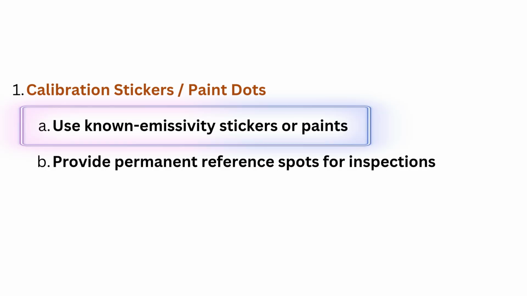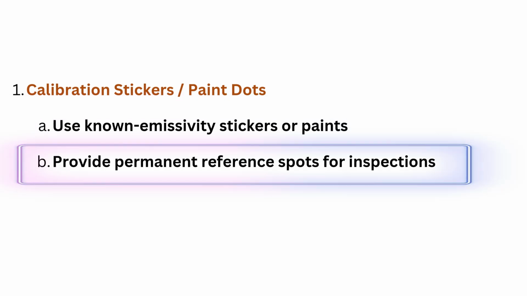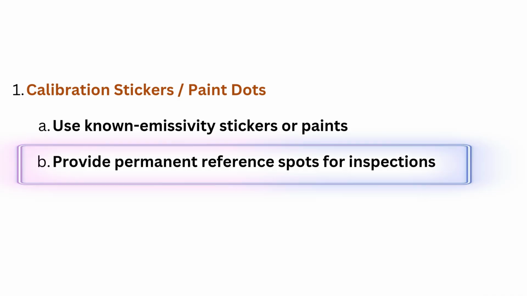And once you attain the same temperature that you are getting on that sticker, that will be the emissivity of that particular material that you should use in your camera. So these are some very reliable methods and should always be part of our field practice. I hope, guys, it is very clear how you should set the emissivity on field.